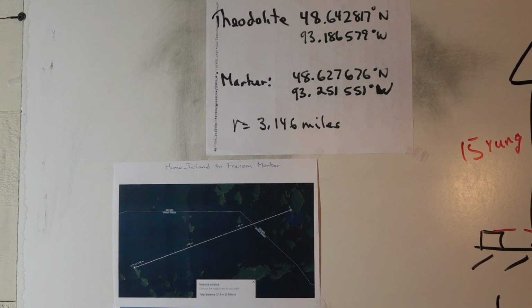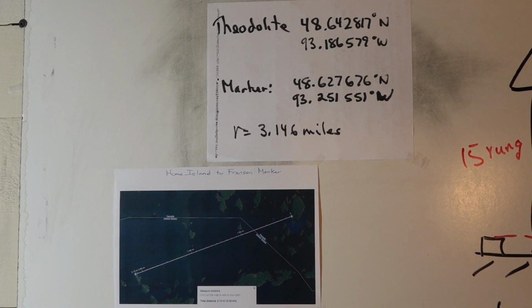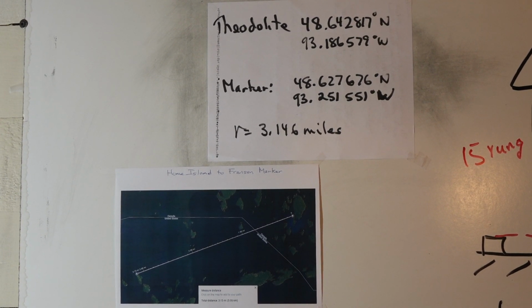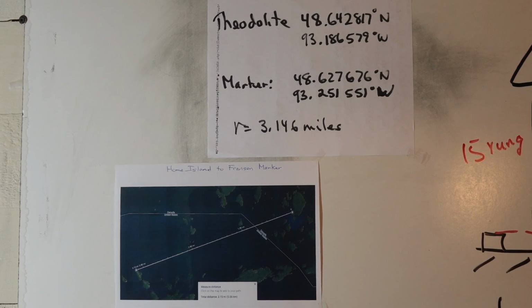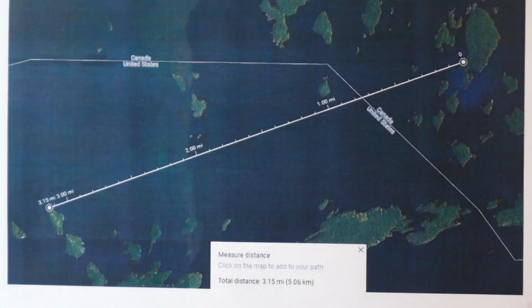Now let's determine the distance between the theodolite and the marker on Franzen Island. The coordinates of the positions of the theodolite and the channel marker are as shown here. For the theodolite, it's 48.642817 degrees north by 93.186579 degrees west. And for the marker, it is 48.627676 degrees north by 93.251551 degrees west. And these coordinates were determined both on Google Maps and verified in other videos that I've made related to this using my handheld GPS. So given those coordinates, the distance between the theodolite and the channel marker is 3.146 miles.